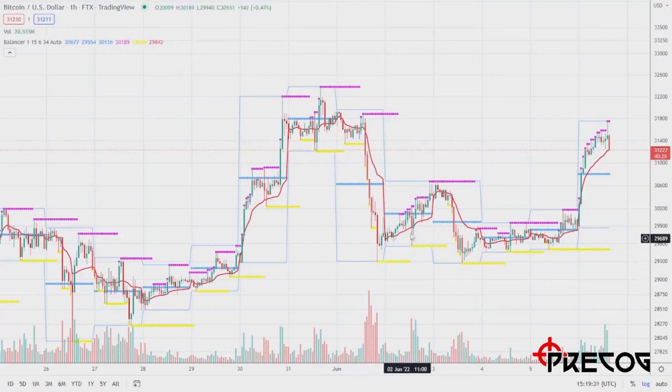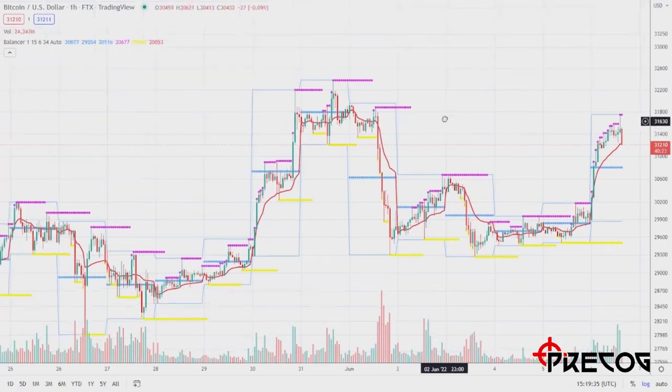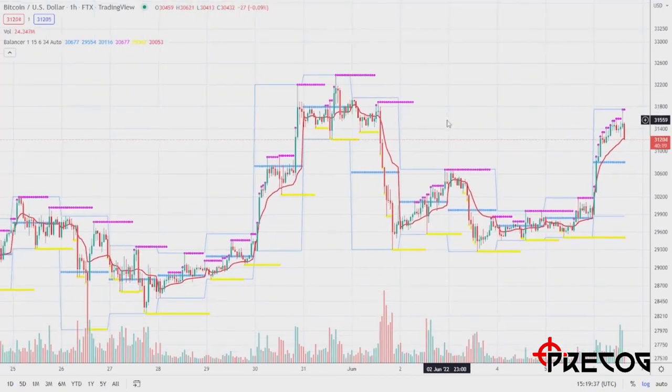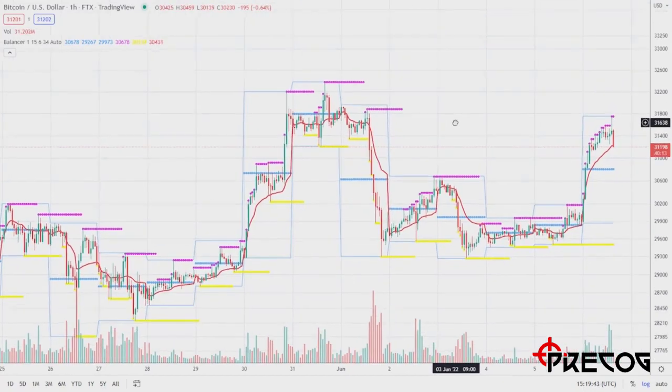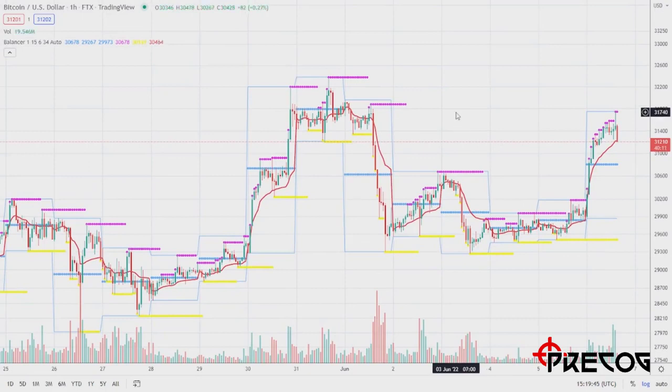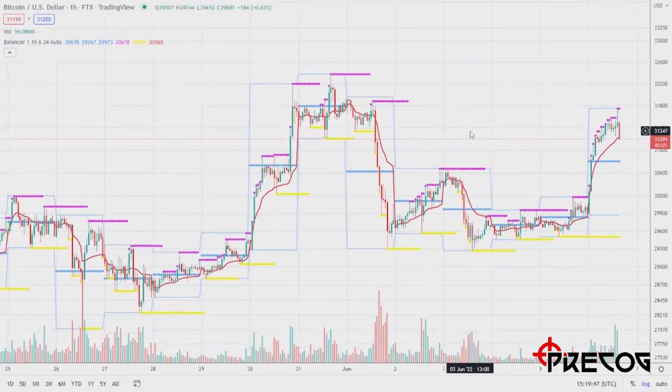And this particular chart weapon that we're covering right now is called Balancer. As you know, I'm very keen on using price action and volume, and this is what Balancer is all about in regards to support and resistance, or supply and demand. Support represents those areas of demand. So when you hear support, you're talking about demand. When you hear resistance, you're talking about supply, or the supply that's out there for that item.